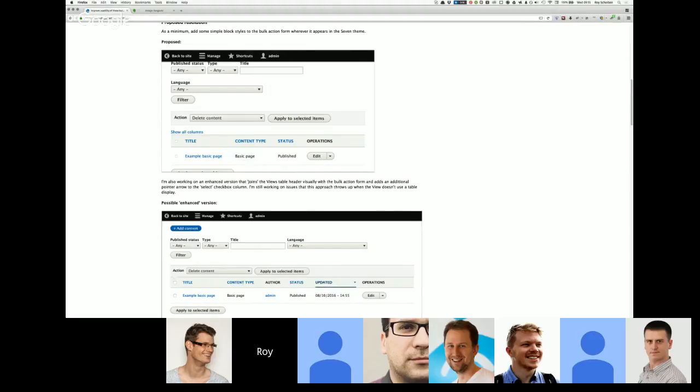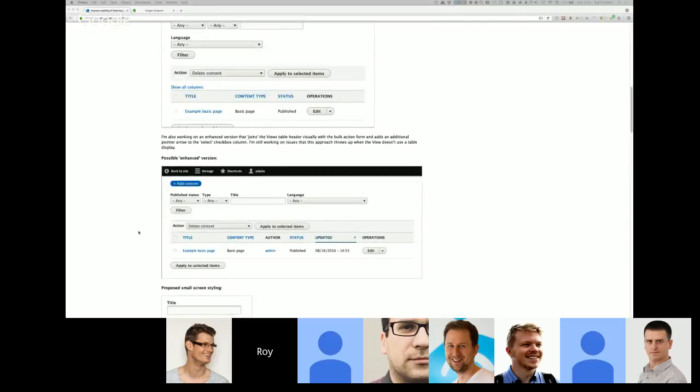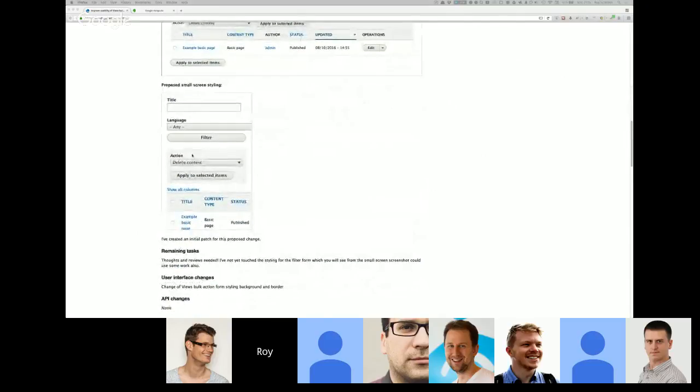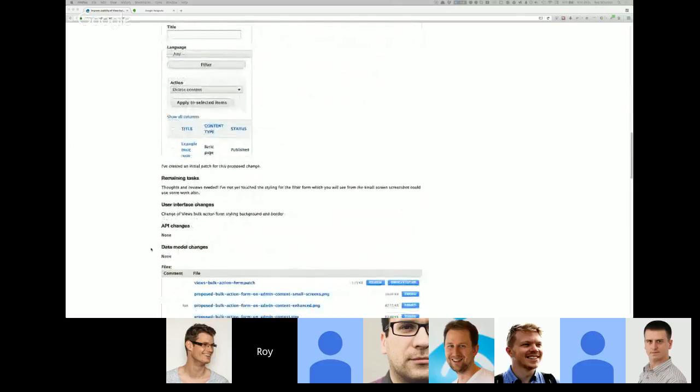So you can move the column. Obviously, the arrow moves with it, so it still works. I think it would probably have to be some jQuery just to add a class or something to the view based on what type of view mode is being used, or it would obviously have to come from Views itself if we were to go down that enhanced route. So it's probably a step too far in terms of wanting to get quick wins.